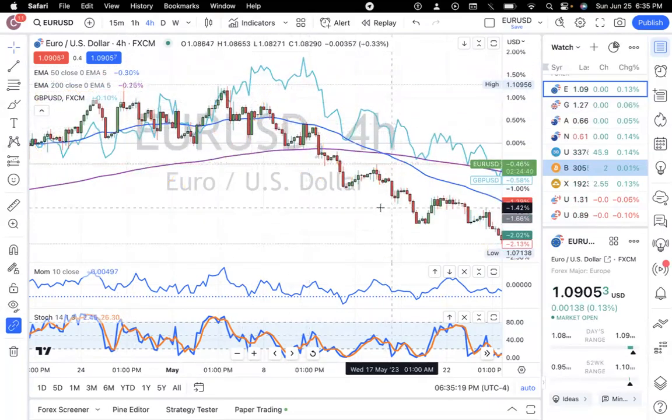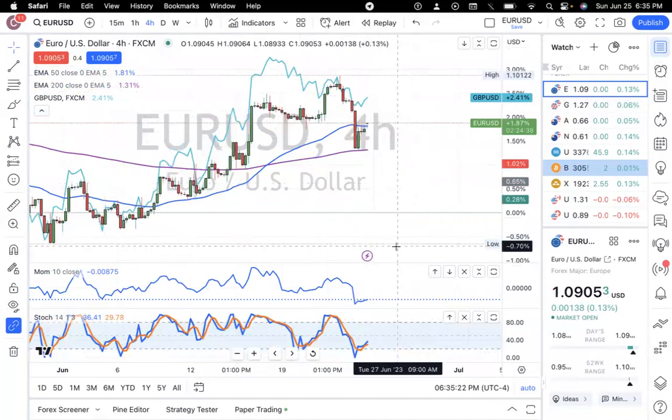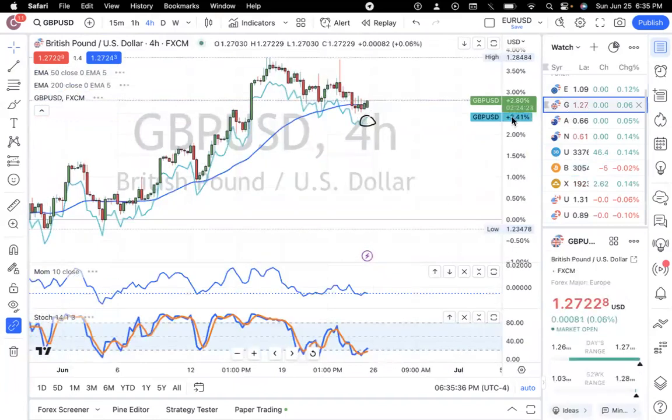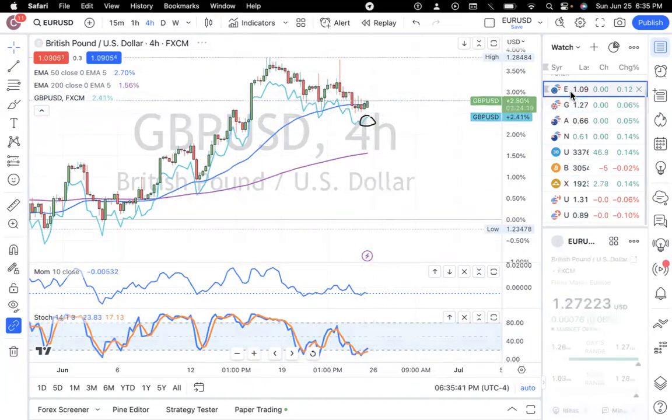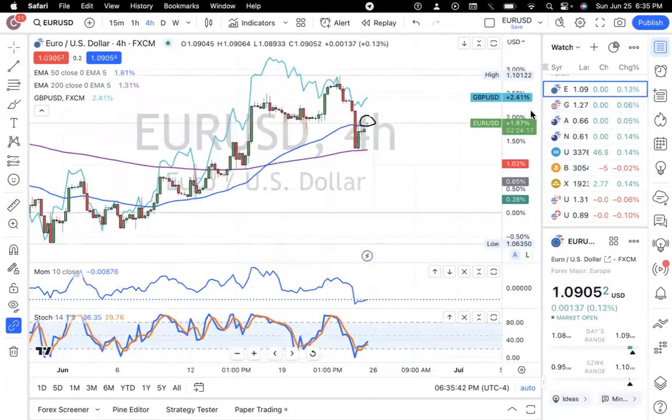So let me just go to the chart in real time. Let's just say I was looking at Euro USD and it looks like Euro USD just broke above the second EMA and I have all these confirmations for a buy. But let's just say I want to take another trade today. I could come to GU, right? I can literally see GU is doing the same thing here. Or I can just go by the line and say, okay, if I'm getting into a buy for Euro USD, I could probably take a buy on GBP USD as well, right?